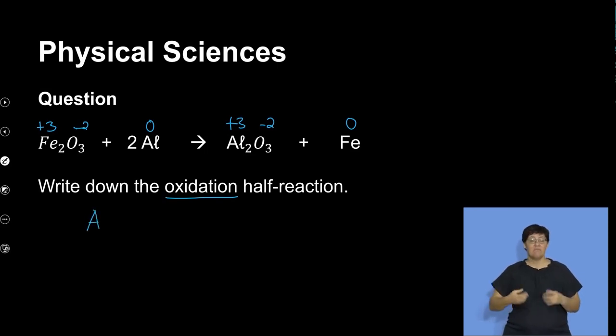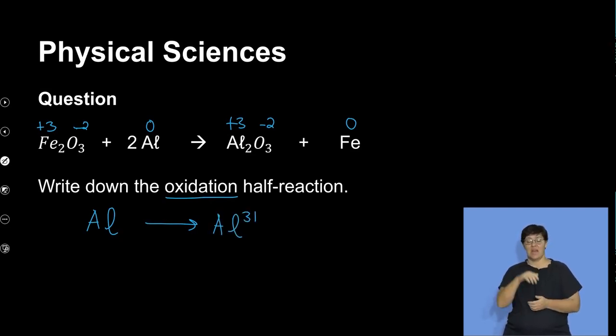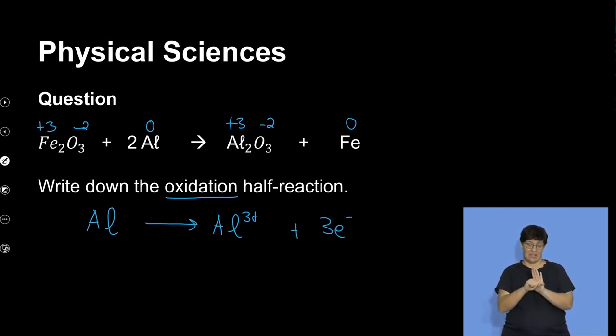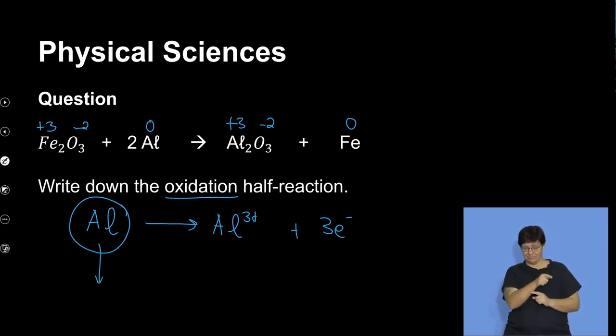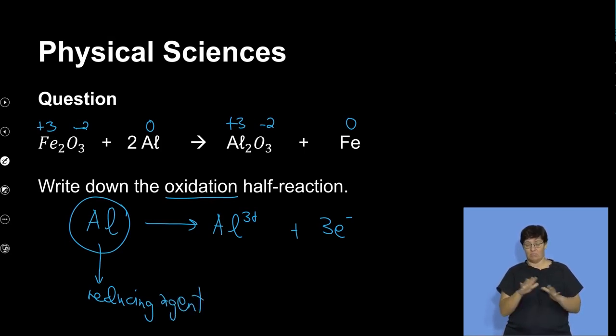And then how do we represent this half reaction? It's going to be aluminium metal giving us aluminium 3+ plus 3 electrons, right? So this is the substance that loses. What this substance has undergone is oxidation, which is the loss of electrons. And immediately we're thinking in terms of language, this substance is actually our reducing agent. So in other words, we are saying aluminium is a stronger reducing agent, because what aluminium has done here is displace iron in the oxide. So aluminium is a stronger reducing agent.